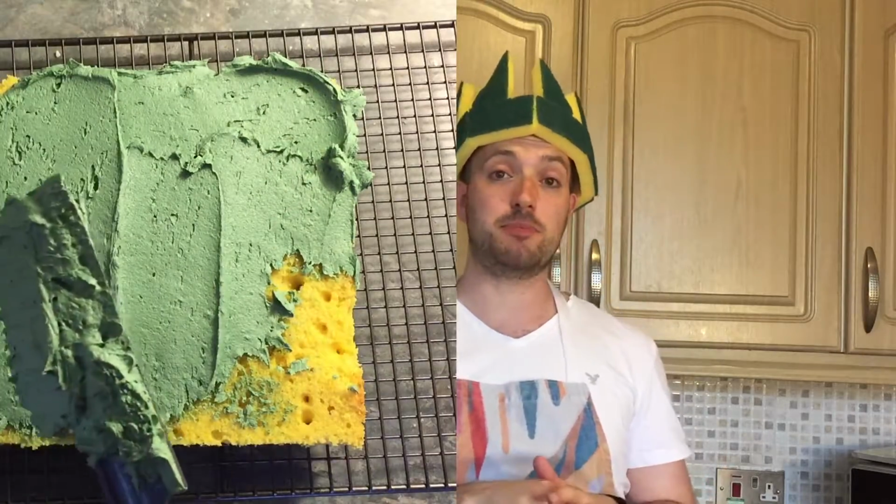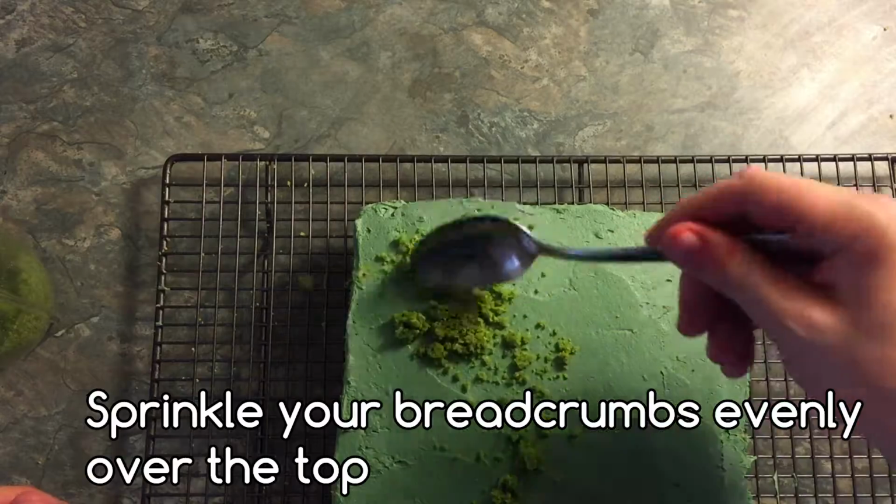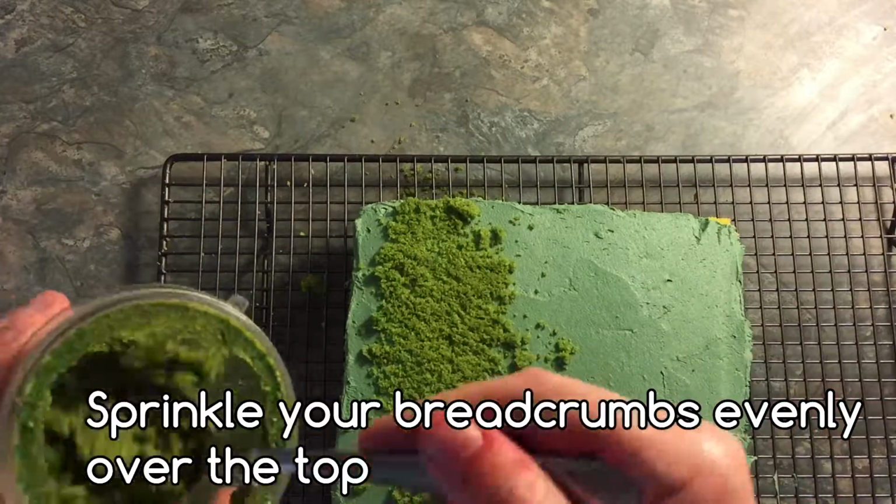Okay, you're back, good. Spread your buttercream evenly over the sponge cake, and then take your breadcrumbs, which should hopefully now be green, and sprinkle this over the top. Make sure it's nice and even.